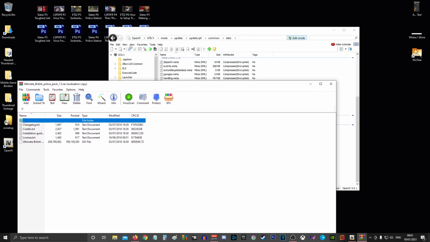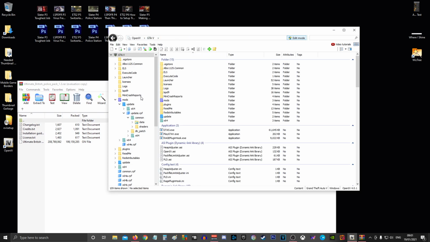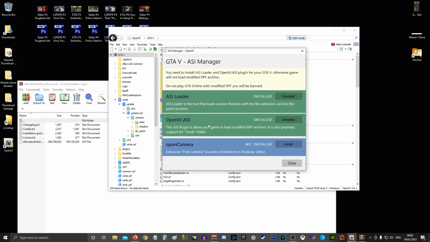All you need to do is just go to GTA 5. You can be anywhere in OpenIV. Click Tools. Also as well, ASI Manager. Click on there. And just make sure that OpenIV.asi is installed. This ASI loader will automatically be installed, or it should be by default. Just make sure that this second one is installed as well. You simply click it, it takes a couple of seconds and it's done.